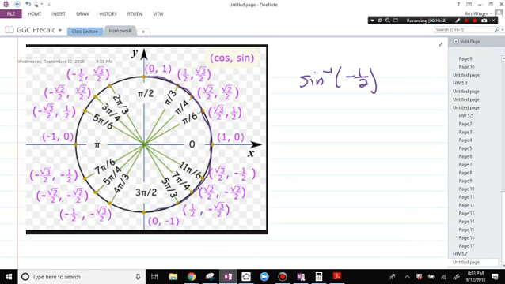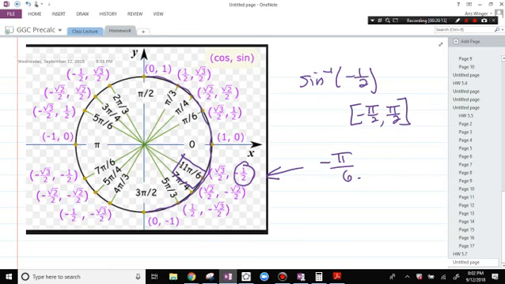Okay, so inverse sine of negative 1/2. I'm looking for the angle whose y coordinate is negative 1/2. It's this angle. We're tempted to say it's 11 pi over 6, but we can't do that because the answer has to be between negative pi over 2 and pi over 2. So it's not 11 pi over 6, it's negative pi over 6. But wouldn't that be, you said it's got to be between negative pi over 2 and pi over 2? Yeah, negative pi over 6 is between negative pi over 2 and pi over 2. It's less than pi over 2, but it's negative, so it's reversed.